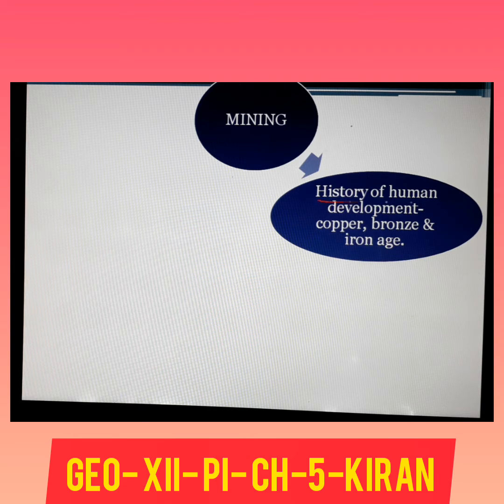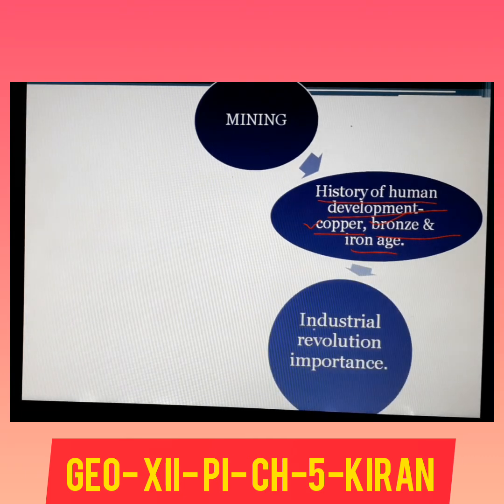The history of human development is named after particular minerals or metals. For example, we had the copper age, the bronze age, and now we are in the iron age. We see maximum use of iron and steel in this modern world. Now, mining has got a lot of importance after the industrial revolution.